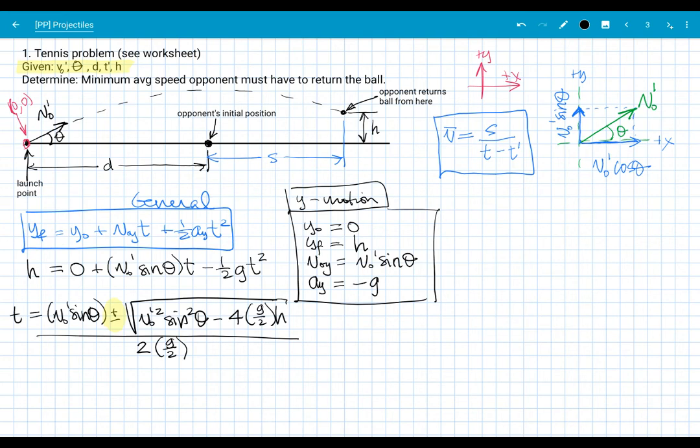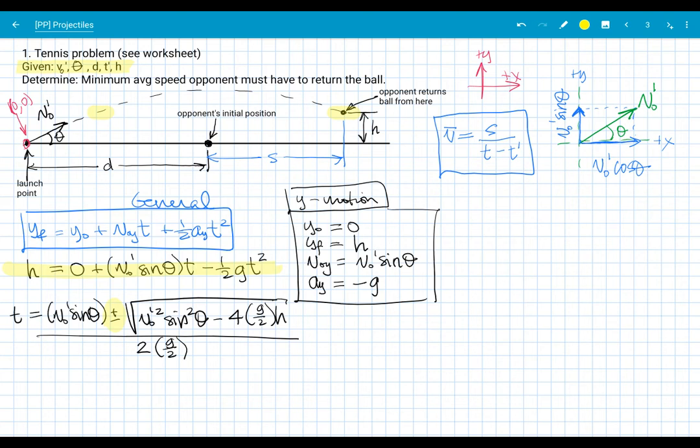And think for a second about why that would be. Why would that be? How would that be physical? And hopefully what you came to is that what we're putting into the equation is we're asking the equation, and I mean this equation right here, when is y equal to h? When is y equal to h? And the equation is telling us, oh, y is equal to h two times. One time on its way up, so like here, and the next time on its way down. So y is equal to h twice. So of course it makes sense that there should be two physical answers to this problem.